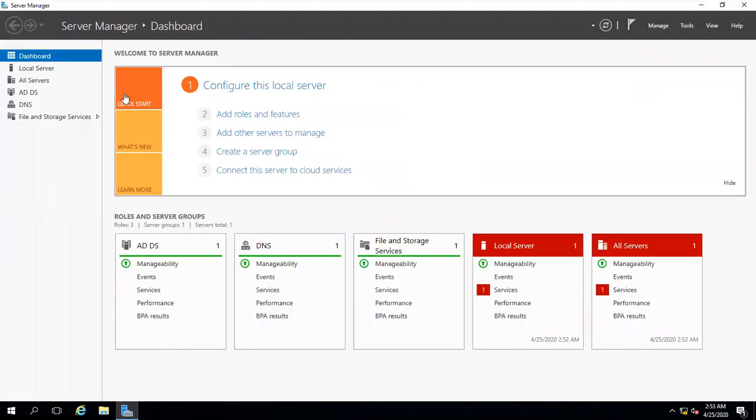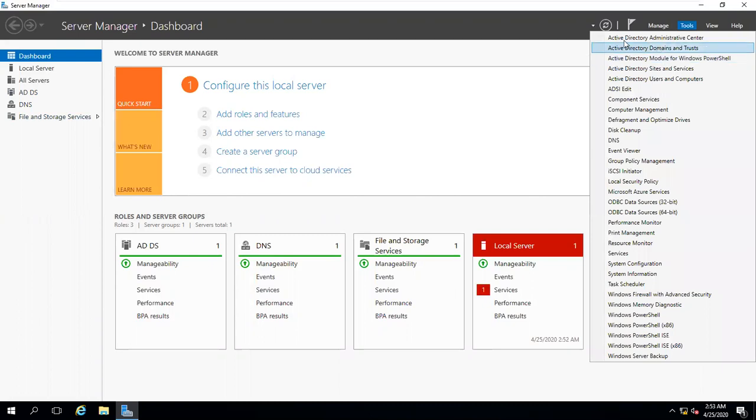Similarly, when you open server manager, here also you can see one service available, Active Directory Domain Services, and one more service is there, DNS. So when you see both the services on one device, directly you can say this is also a domain controller. Apart from that, when you go to tools, on the top of tools, you can also have multiple options.